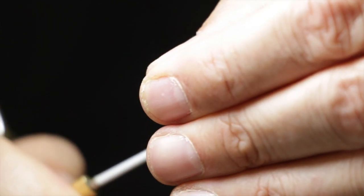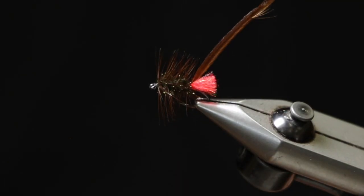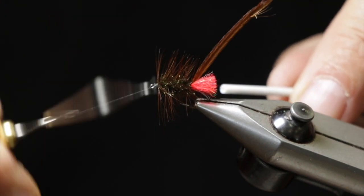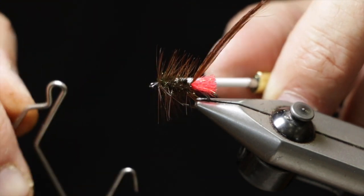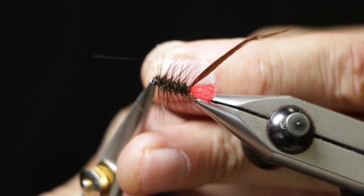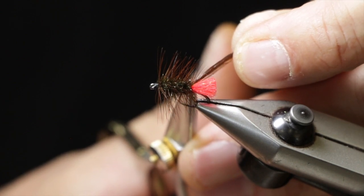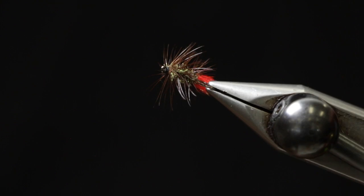Bust that off. Now just pull your hackle back out of the way. We'll finish that off. Clip away that excess, and that is a red tag palmer.